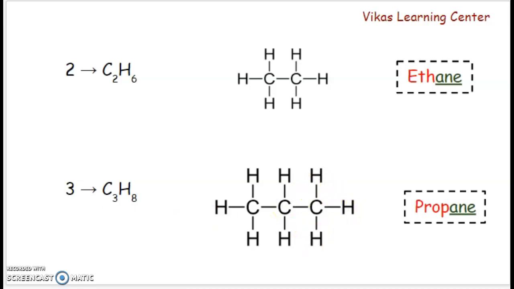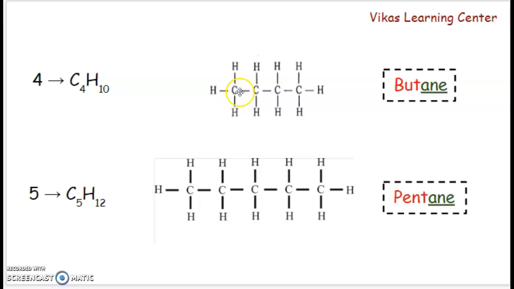When you look at the 4 carbon atoms, you can notice the first carbon atom is single covalently linked with the second. Along with it, it is single covalently bonded with 3 hydrogen atoms, satisfying its tetravalency. Likewise, the second and the third carbon atoms are linked with the respective side carbon atoms along with the hydrogen atoms for satisfying the tetravalency. This fourth carbon atom is linked with the third carbon atom and 3 other hydrogen atoms.